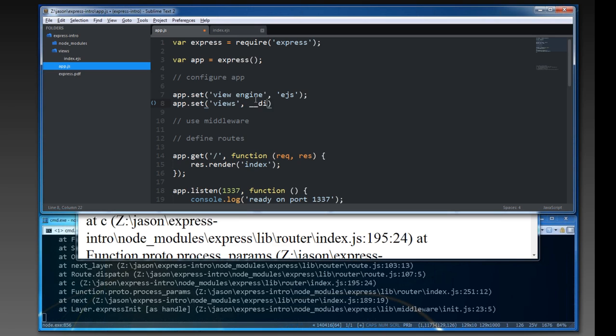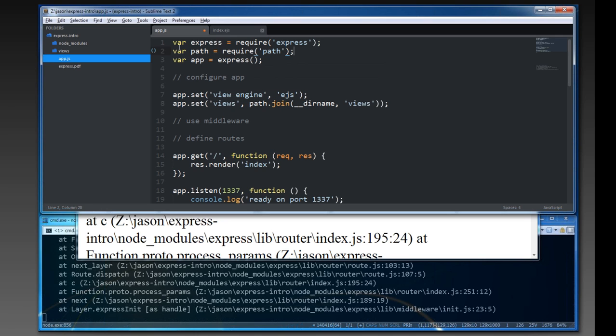So let's take the current folder, and in Node.js, there's a magic variable that all scripts have called __dirname, which is the folder that contains this script right here, regardless of what the current working directory is. So take that current folder and join it, path.join, with the string views, which is what I called the folder right there. I hope that's clear. This path.join method doesn't exist, so I'm going to have to require it.